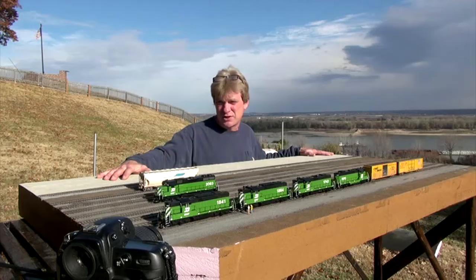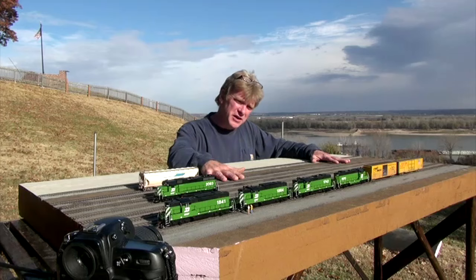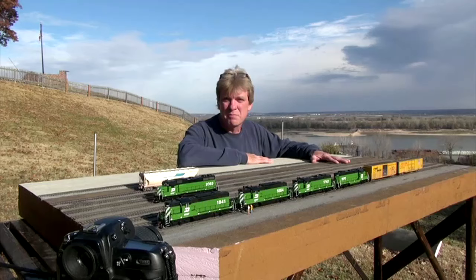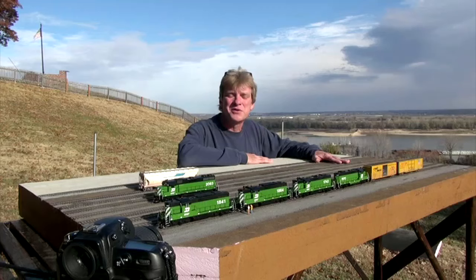We shoot with it for the very first time, right when some beautiful Atherin engines just happen to show up for their beauty shots. We take full advantage of the opportunity and use this magnificent-looking track work to make some great, spectacular-looking ad photos — so real that on the Atherin Facebook website, they actually thought we had photo-imposed model locomotives onto real track. That's how good Jeff's work really is.